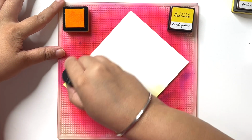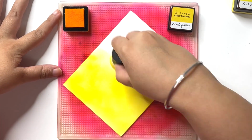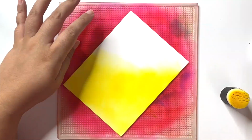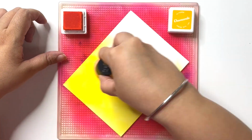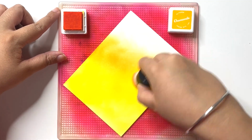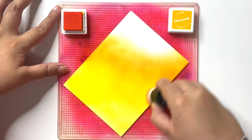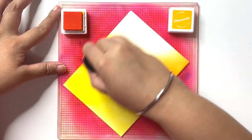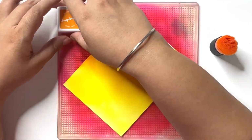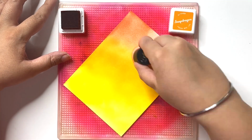So I'm using two shades of yellow and two shades of yellow orange ink here, and using my blending tool to just ink blend these colors on my A2 card mat. I've started with the lightest yellow and I'm doing this diagonally, and I've gone in with the next shade of yellow, and then I start blending in the yellow orange and add a darker tone at the opposite corner, creating a nice gradient ombre look for my card base here.